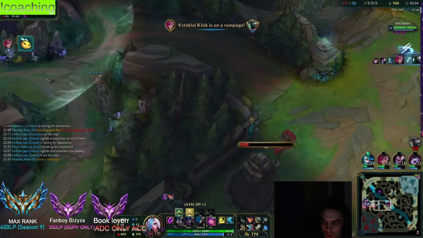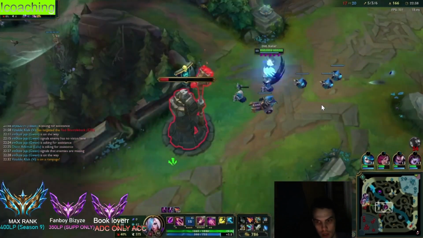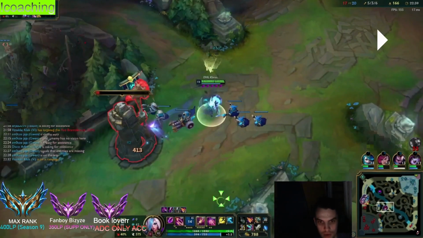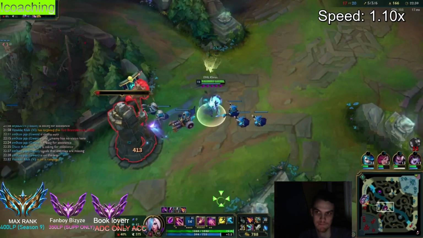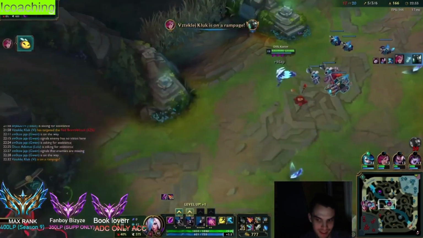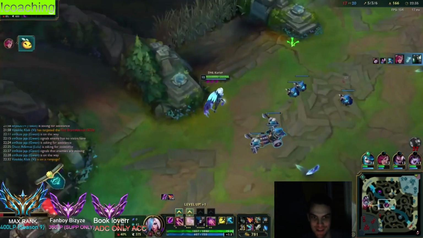Exactly. They are super far from you, and you're not going to get there in time. Also the tower is low. So right here, why did I tell you to just push more? Why are you able to push more here? Because I have items and I have so much damage, and they are still fighting as 5 people on top lane. So there is no reason to back off here.